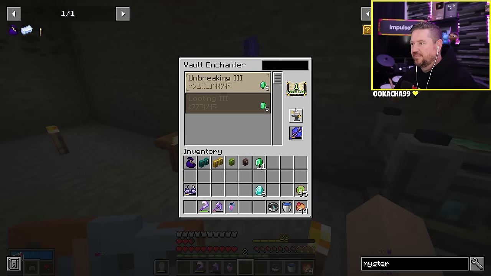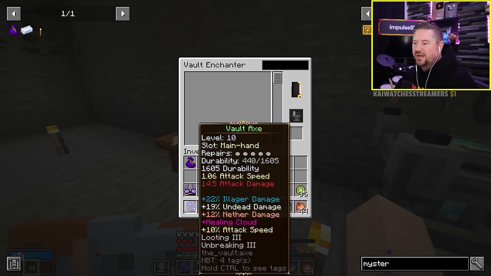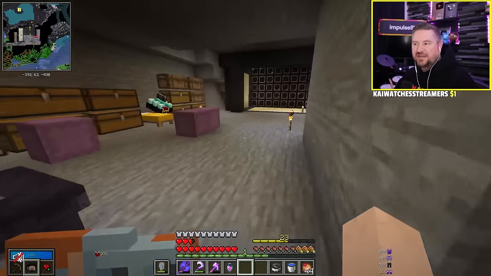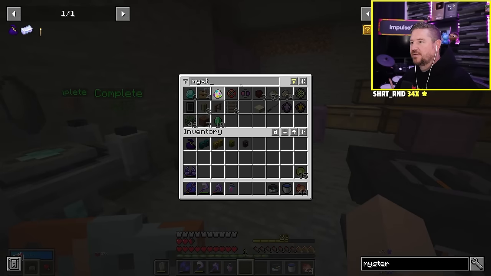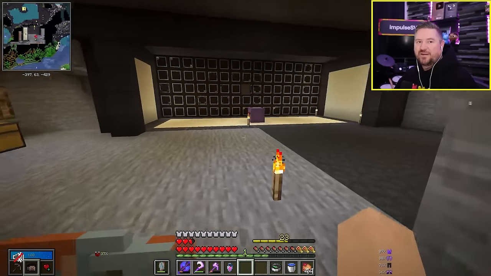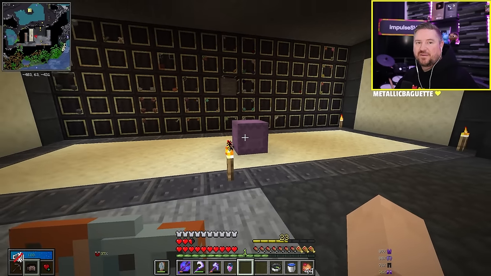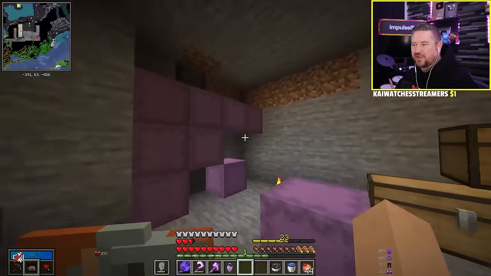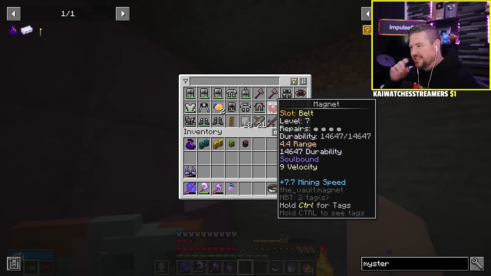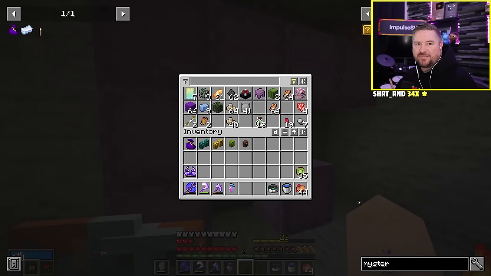Should have put Unbreaking on earlier. All right, now with Unbreaking, we should be fine. We could repair core this. I'm not sure. Put these back. I got 10. I could do another thing. Yeah. Now you can save your emeralds in the Vault Enchanter. Put Unbreaking on the magnet too. I mean, our magnet's not anything super good. Like, I have other magnets. So I'm not terribly concerned about the magnet. I think we'll be okay though.